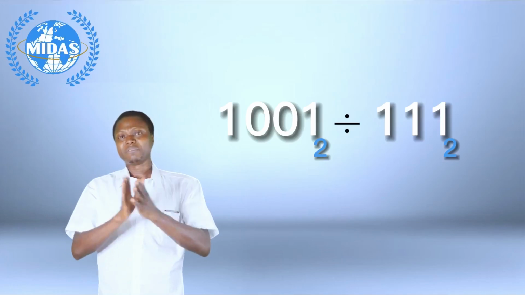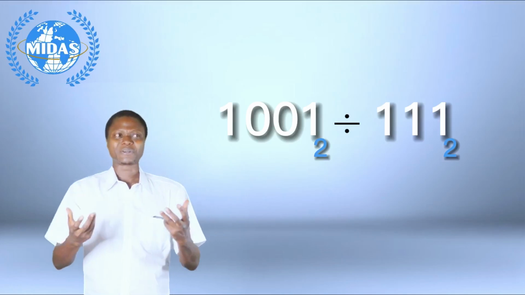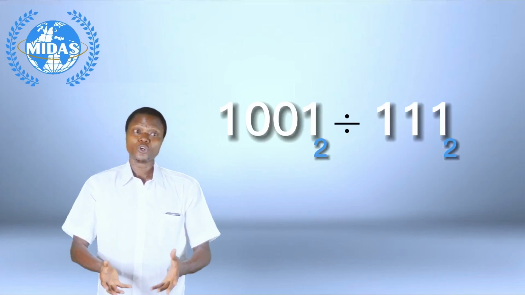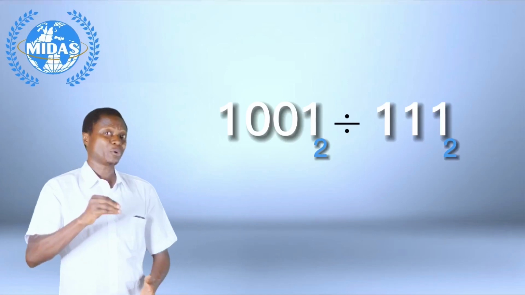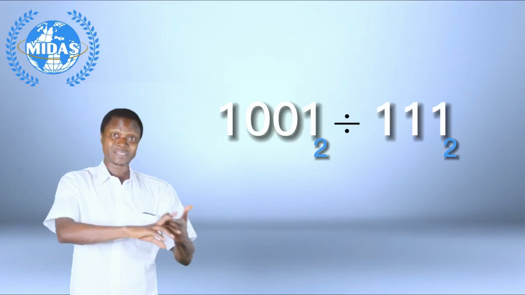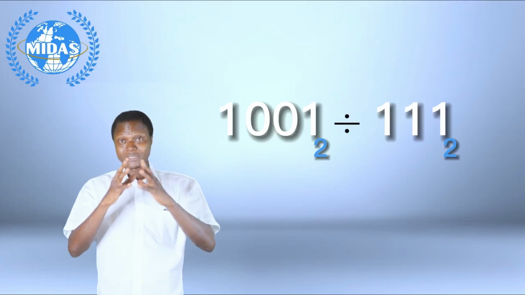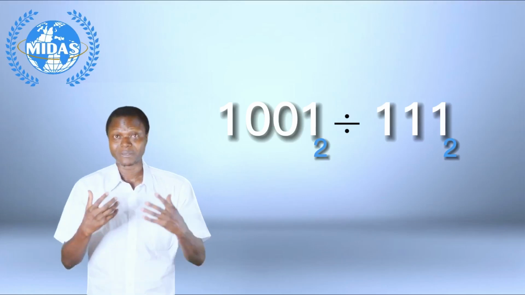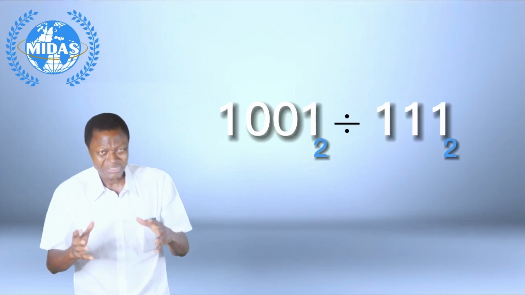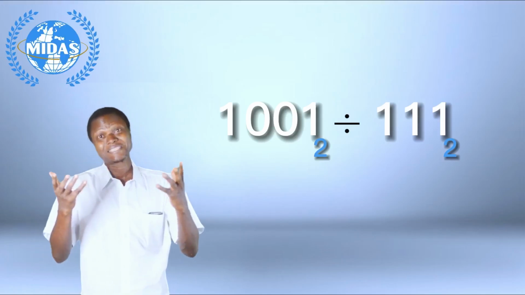So whether it be division or multiplication, that shouldn't scare you, because you can always convert all of those things to base 10 and do your natural division. So that shows that the most important thing that you should know is the conversion. Converting to base 10 or converting from base 10 to a different base. So if you can do that, which is already covered in the previous lesson that I did, if you can learn that and be good at the conversion, then all of this becomes a piece of cake.